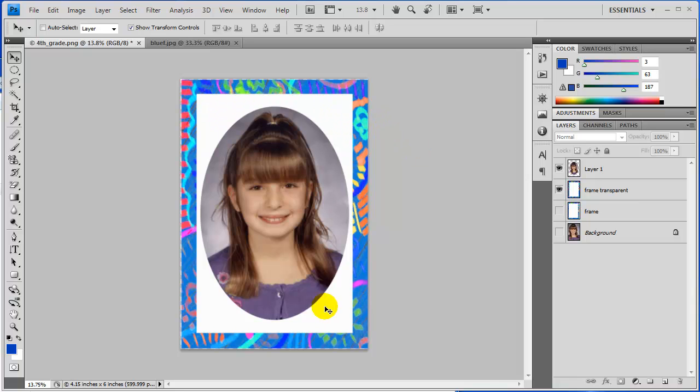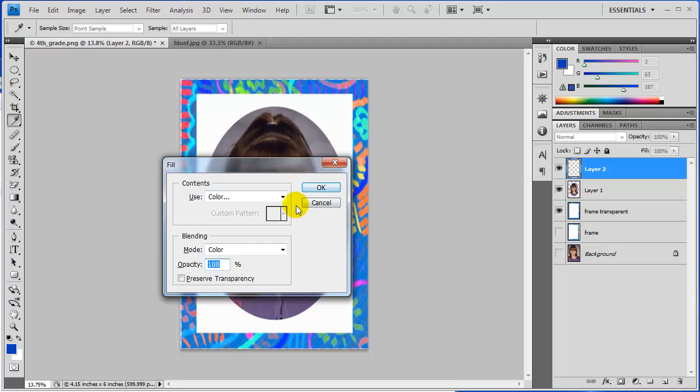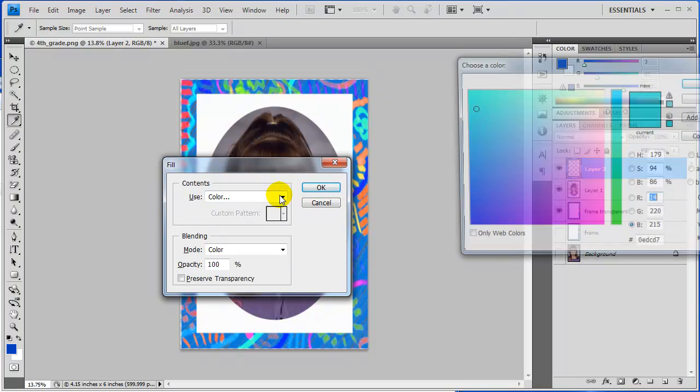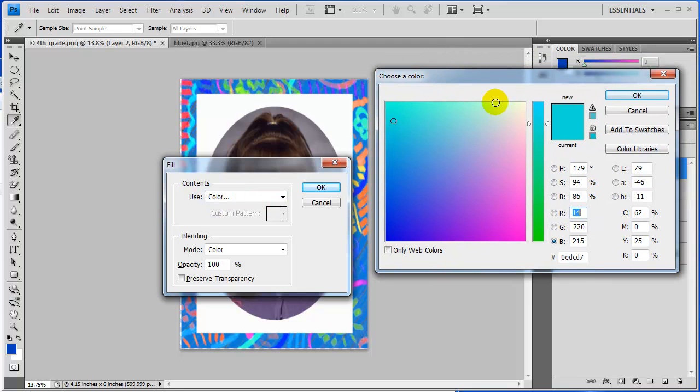Now, I don't like the white here, this white matte. So let's go ahead and change that. So we'll go over here and let's create a new layer. And then what we're going to do is Shift F5 for our fill color palette. And we want to choose a color. And so by simply clicking in here, it opens up our color palette selector. And we can use our eyedropper here, as you can see when I move off of the choose color thing. And let's choose a color over in here somewhere, just to get into our basic color. And I actually want something a lot lighter than that.